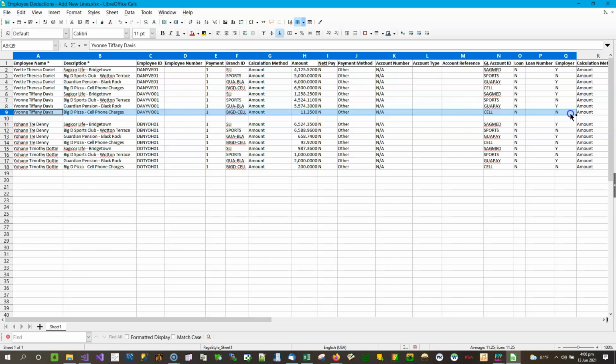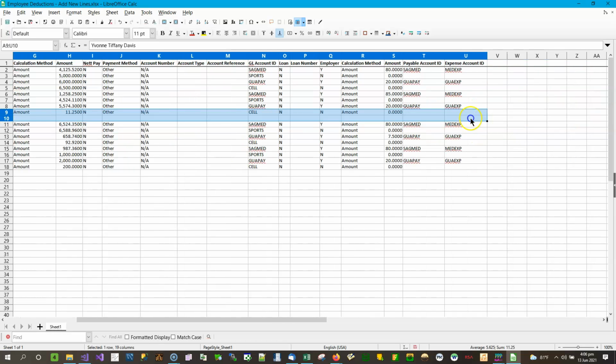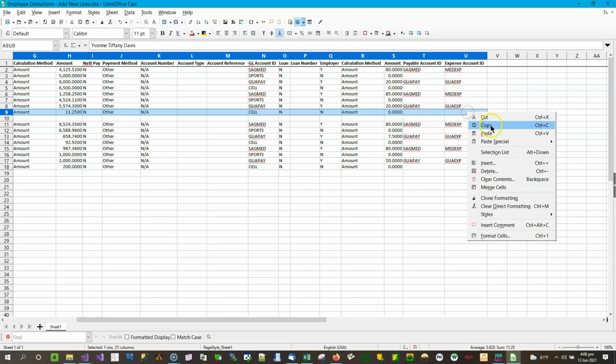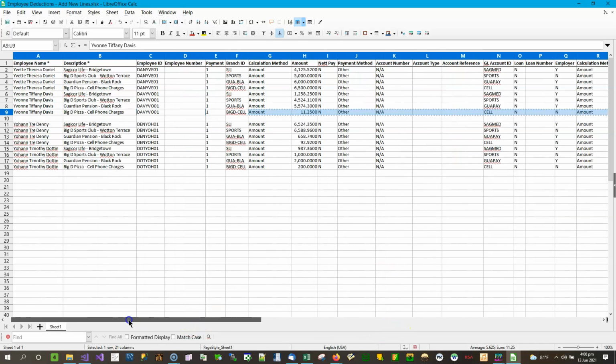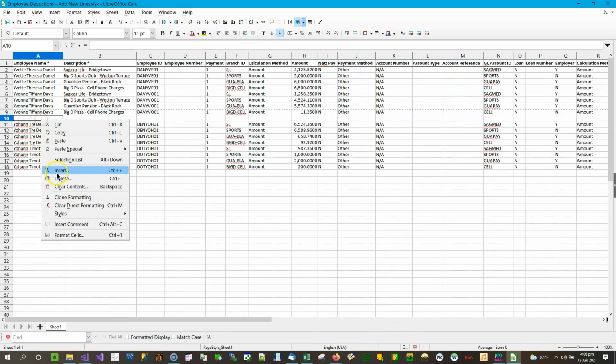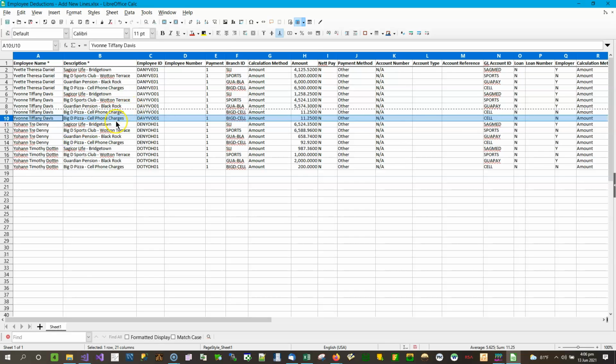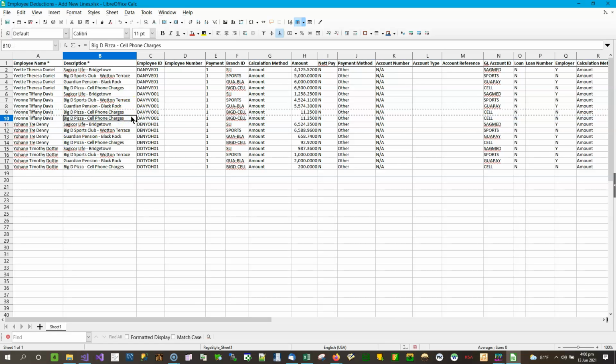So I could do that here, for example. Just copy that and come back over here and paste it in. And let's say that this was for, what would this be for? Let's say cash shorts or something. Do we have cash shorts in here? You could say cash shorts.